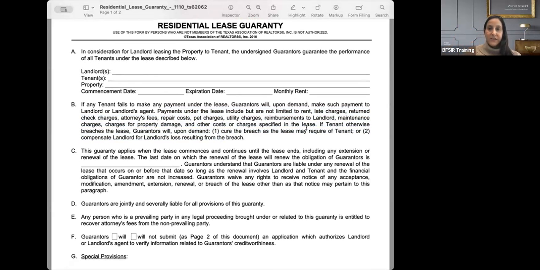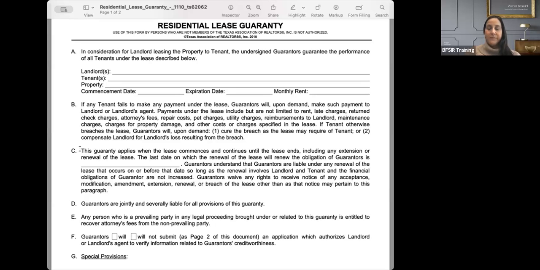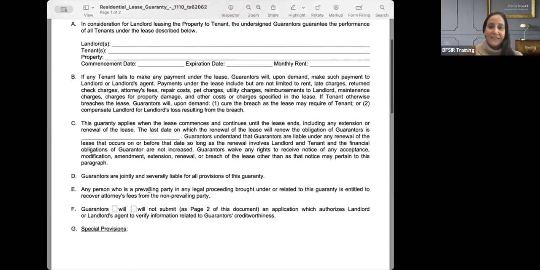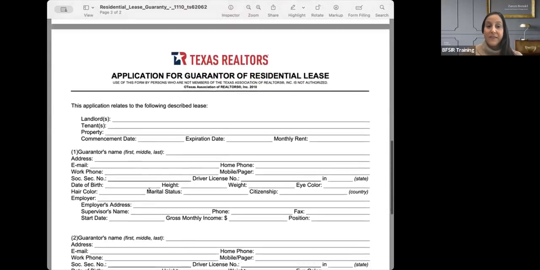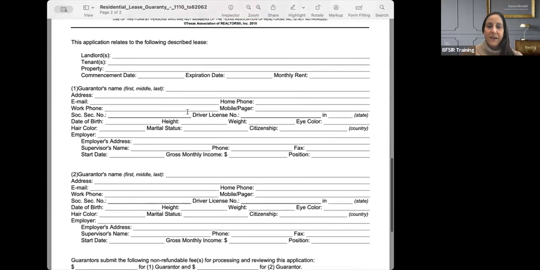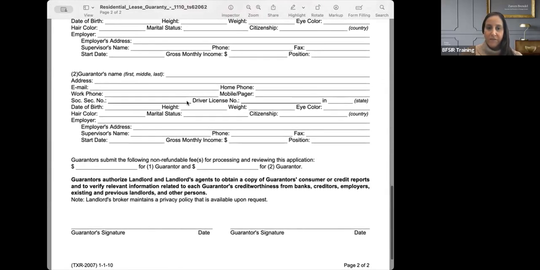If tenant otherwise breaches, what's up, Christine? My question on this is, can you have multiple of these lease guarantees? Say you have college kids and there are four parents involved. Can you? Yep, I would do it. I would put everyone, get as many pockets as you can have access to. Hopefully one of them is deep. Yeah, exactly. And I would make everyone fill out an application. I think the application is included. Now that I say that, this is the second page of the lease. So you can screen them as well to make sure that they're credit worthy and have the funds.